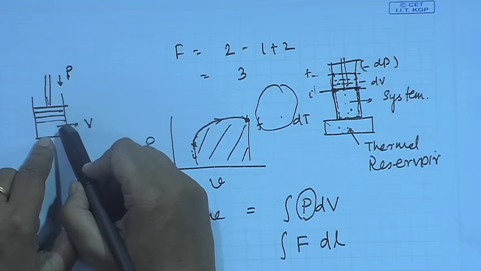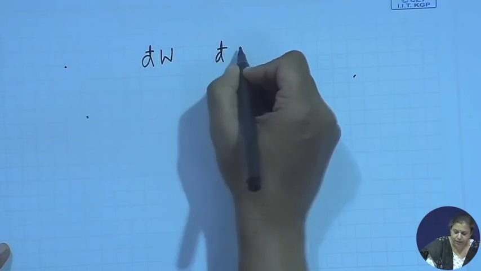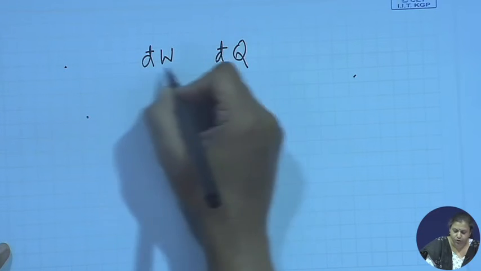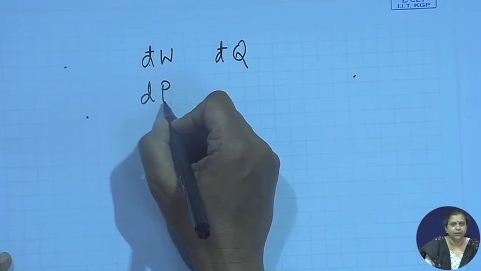Under this condition, we say that it is energy in transit. It is neither a property of the system nor a property of the surrounding. It is a path function. It is energy in transit, and as a result we consider this type of energy in transit as path functions whose differentials are inexact, due to which we are going to represent heat and work interactions between the system and the surroundings by means of a different sort of differential as compared to the exact differential by which we had depicted a property.